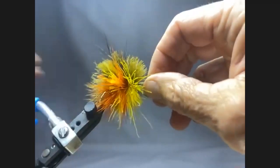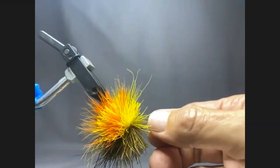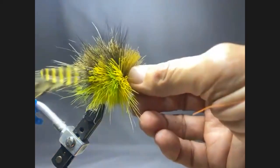Oh, what you were saying is, can you do this, turn it upside down and then put it on top again? Yeah, you can do that. Okay, so when you're done, you get a hairball.